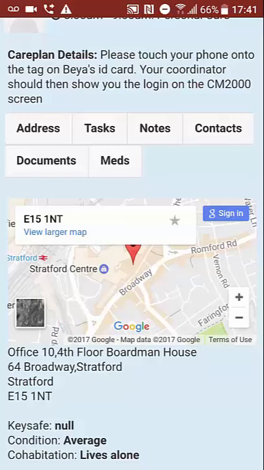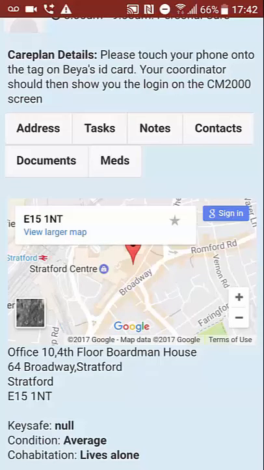So if, for example, you know that your service user has a key safe, but on our system we say that there's no key safe, I need you to email LiveCare on professionals@live-care.co.uk or text your coordinator.